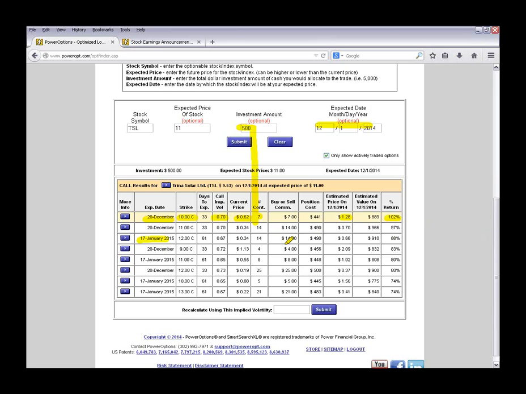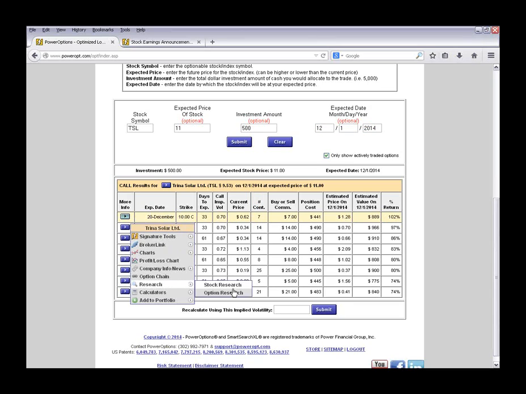But as we noted, look at this implied volatility right now at 70% for Trina Solar. Is that in the high range, or is that in the low range? And should I expect a volatility crush for this long call using the long option finder as an earnings play? Well, as we did before, let's use that more information button. Let's go to research.